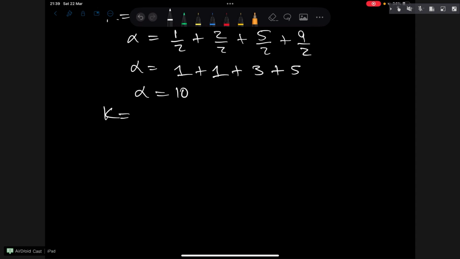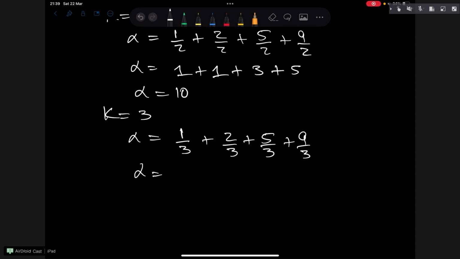K is equal to 3. Alpha is going to be 1 by 3 plus 2 by 3 plus 5 by 3 plus 9 by 3. Again we take the ceil value of it. This is going to be 1 plus 1 plus 2 plus 3, so alpha in this case is 7.